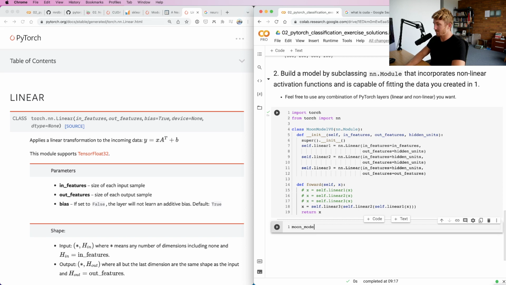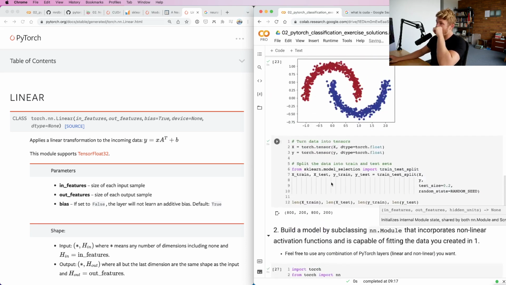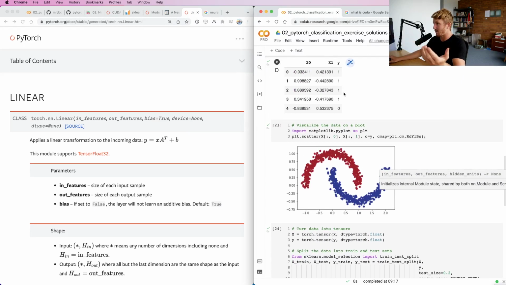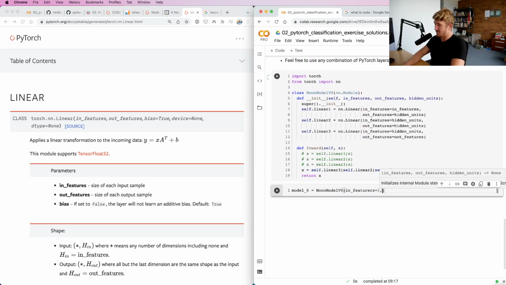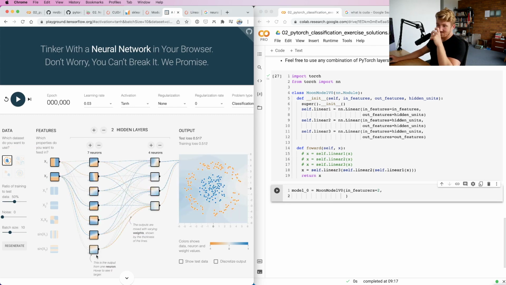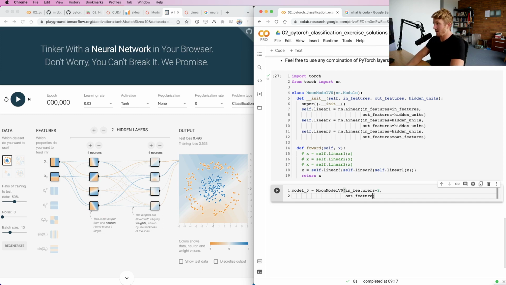So now if we look up, let's set it to moon model, or we'll call it model_0, just so we're writing less code. model_0 equals MoonModelV0, and the in_features is going to be the number of features our data has, which is 2. Why 2? Because we have x0 and x1. So these are the two features. That would change. If we had x all the way up to 10, we would put in_features as 10. Hidden units, this is for our neural network. If we want 7 hidden units, it will be like that. And if we want 4 hidden units, it will be like that. So let's do that.